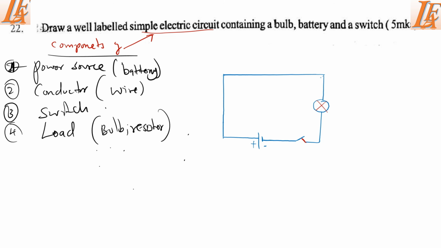Apart from drawing this, the other thing you need to draw is the direction of current. The direction of current always moves from the positive terminal to the negative terminal like that. You have to draw this for it to be a complete circuit. What you should note here is that the corners of this simple circuit are 90 degrees. That's how we draw conductors in force and energy, that is, in physics.